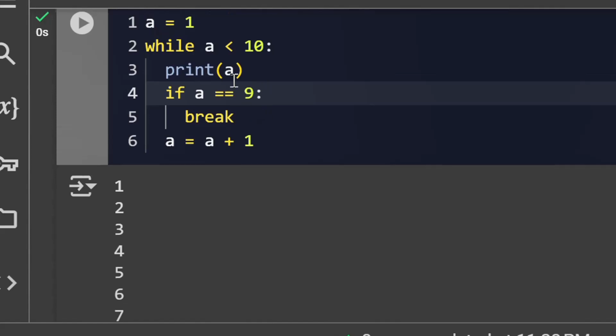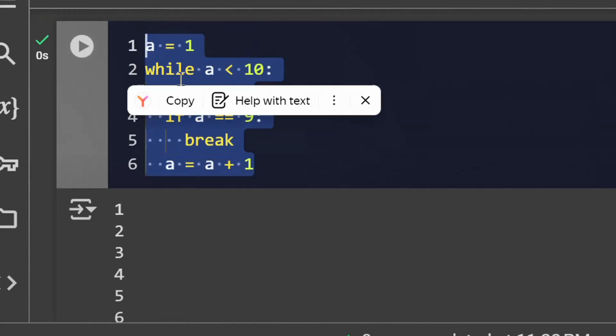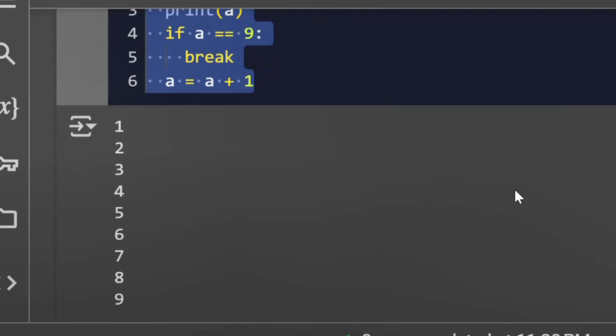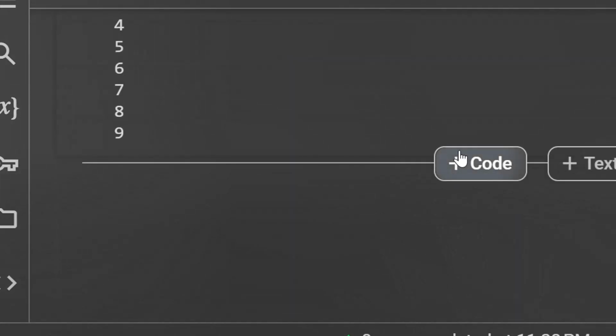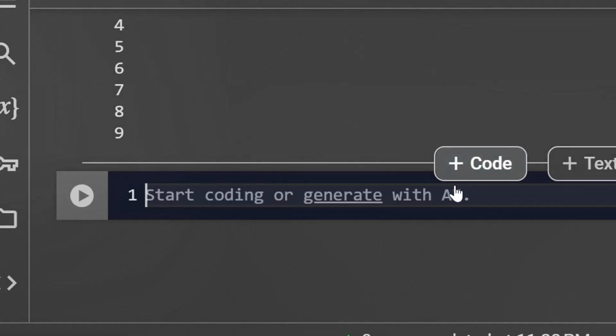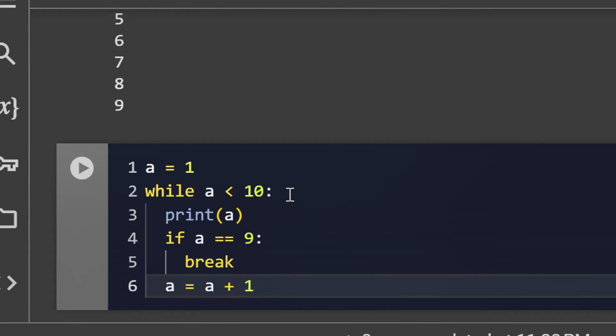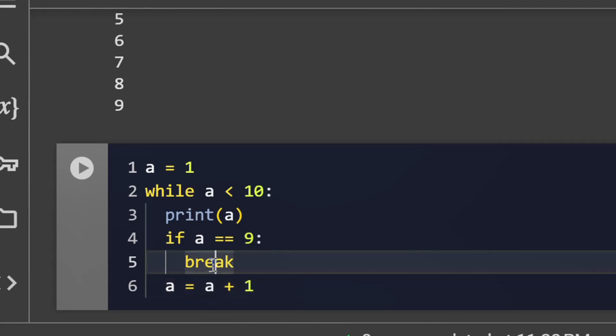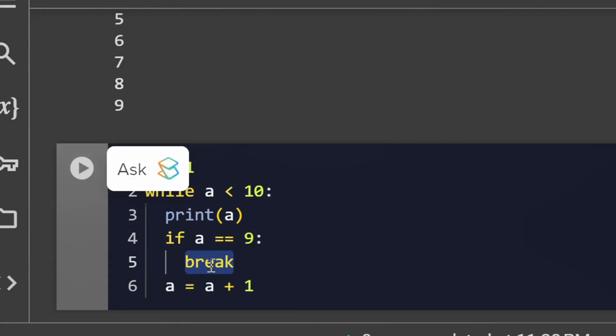So this is the condition you're going to make. Now this is using the break statement. Then when you want to use continue, you use the continue statement to stop the current iteration and then continue in the next. What I mean is, you use continue. All of us know the meaning of continue.